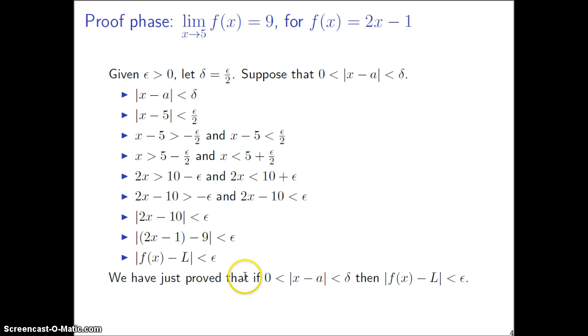So what we've done is we've just proved the following, that if you start with this, then this is true, right? We've taken somebody who's skeptical and said, I don't buy the fact, this sentence, if blah, then blah, and said, all right, well, we'll convince you. So let's start with this for the sake of argument, and then convince the person who doubts that this is true. And this is the proof of that, this entire line of argument here.